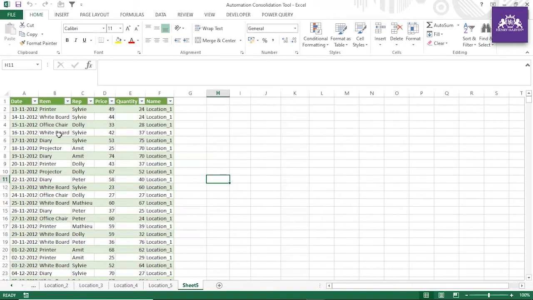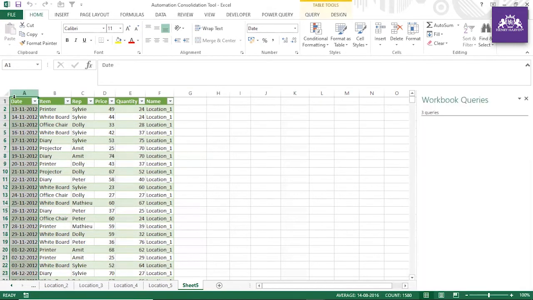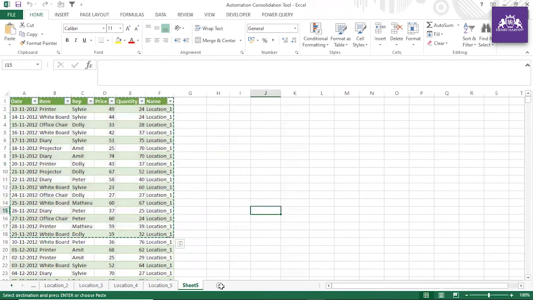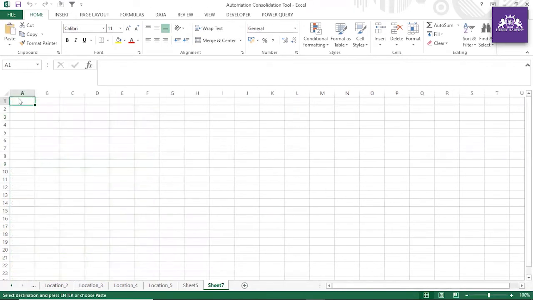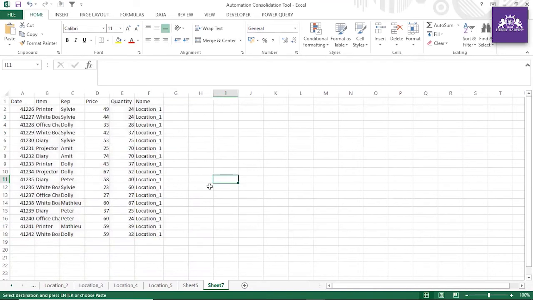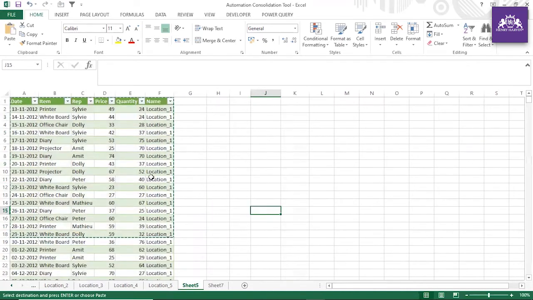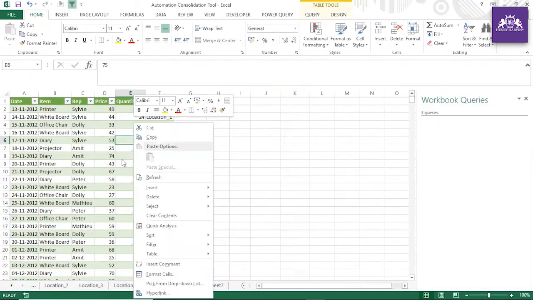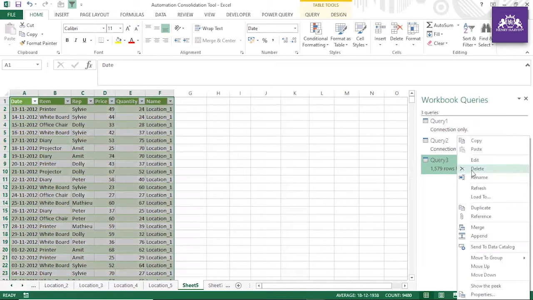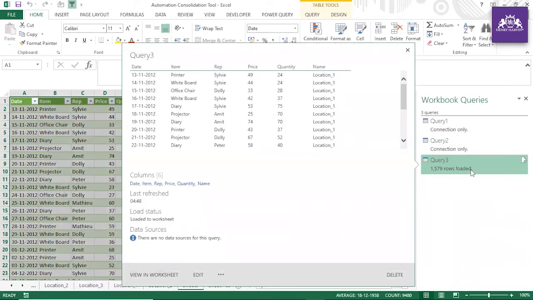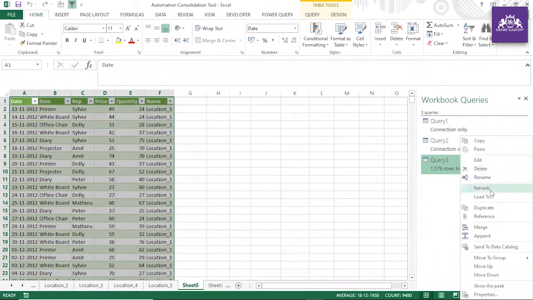So now what we can do, let me copy some data, Control C, and go there and Control V. This is actually the data we have. And now if you go to sheet 5 again, or refresh it, yeah, this data is working great. So now this is awesome.